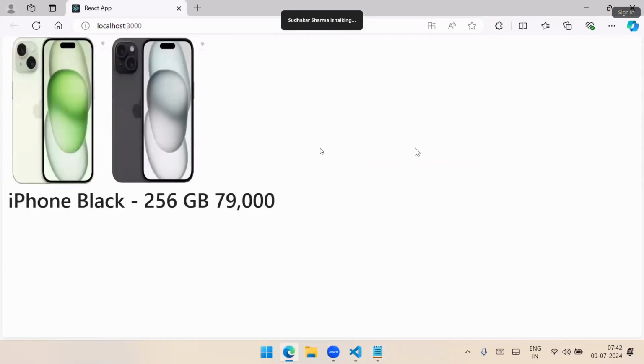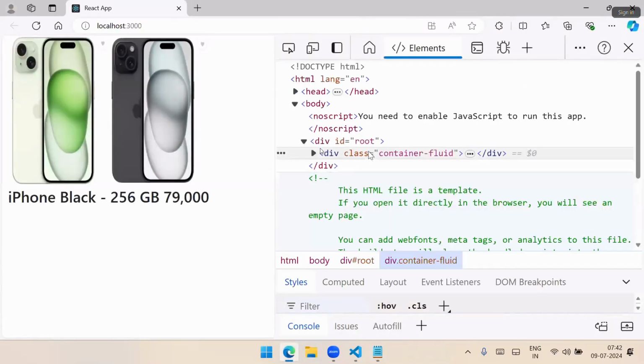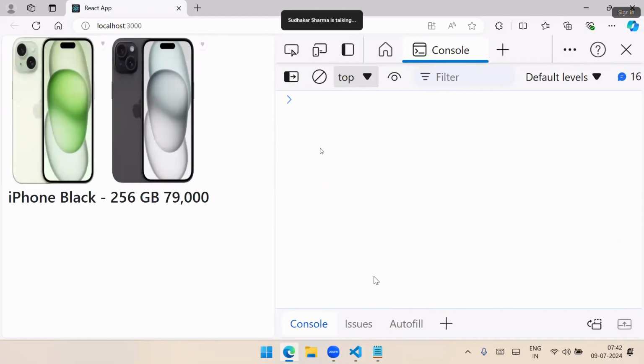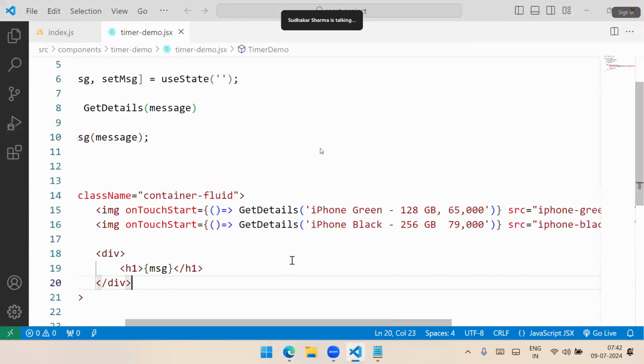So let's see the touch event arguments. They look different actually. I will open the console. In the console, we want to pass the touch arguments. How do we pass them?